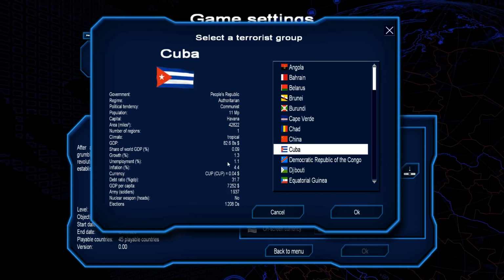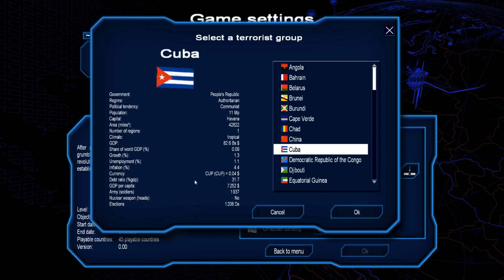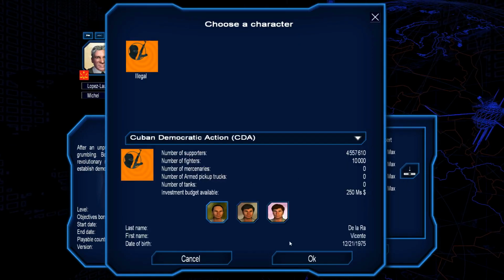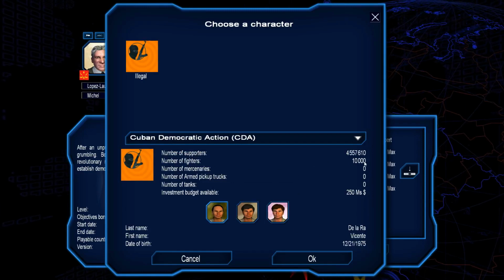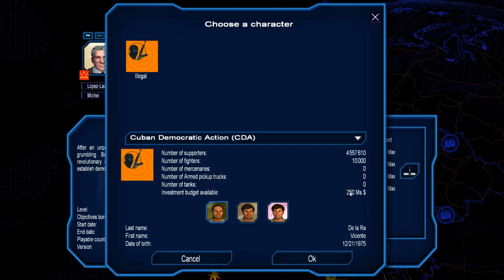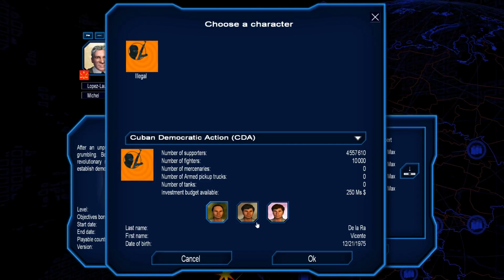Possibly. No, it still looks the same. Growth, unemployment, 11 million. Alright. Now we choose the Cuban Democratic Action. Still the same. I think we had 4 before, but now we have only 3. Or maybe I'm wrong. But we'll still start with the same amount of fighters. $250 million now instead of 245, which I guess is more logical.